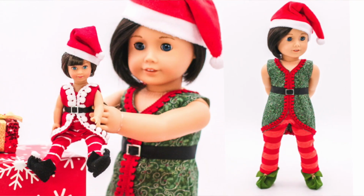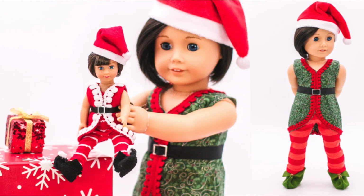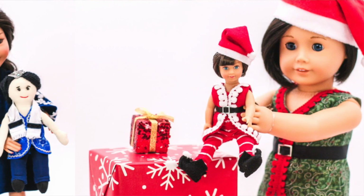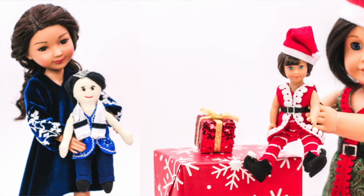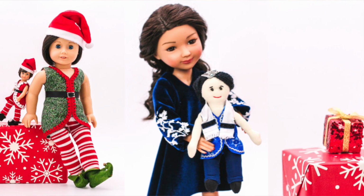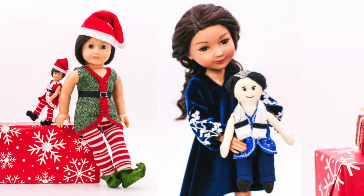Then in week 3, we are going to come back into the Christmas theme with our occasional elf costume tutorial. So this is really cute. It's a little bit of a different spin on an elf look. We also have a fun little look that we've pulled together that has a Hanukkah theme as well. So you're going to want to make sure that you follow along with that tutorial. And then we'll wrap things up at the end with some fun ideas to bring in the new year.